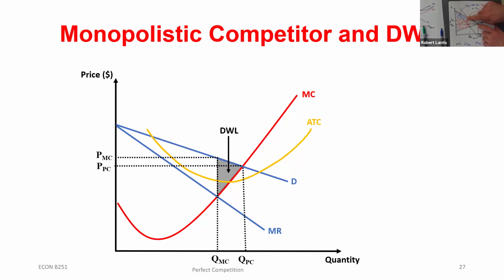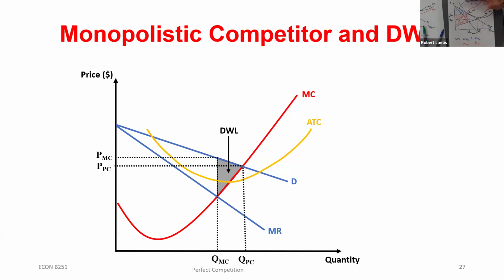So when I have a monopolistically competitive market, what has happened to consumer surplus? It's lower. It's just like a monopolist, right? Consumer surplus is going to be lower than the perfectly competitive market. Now, intuitively, if I have some monopoly power, what's likely going to happen to producer surplus? It should go up.